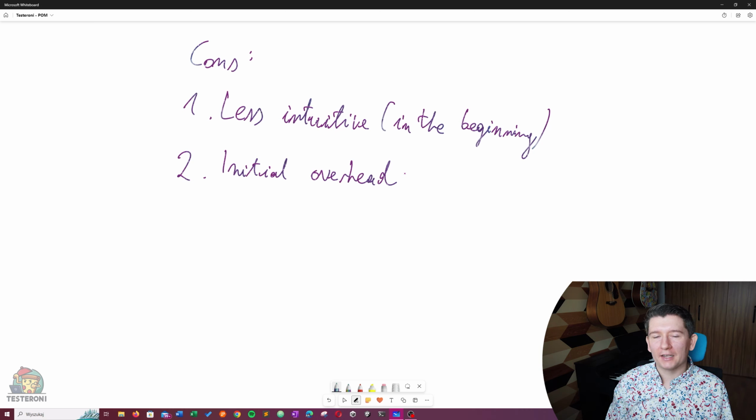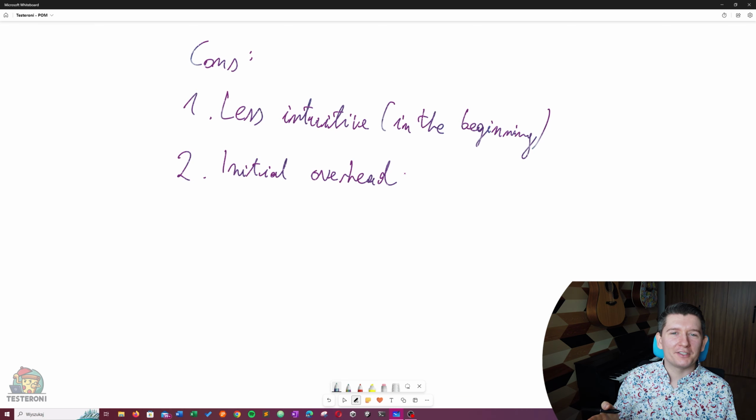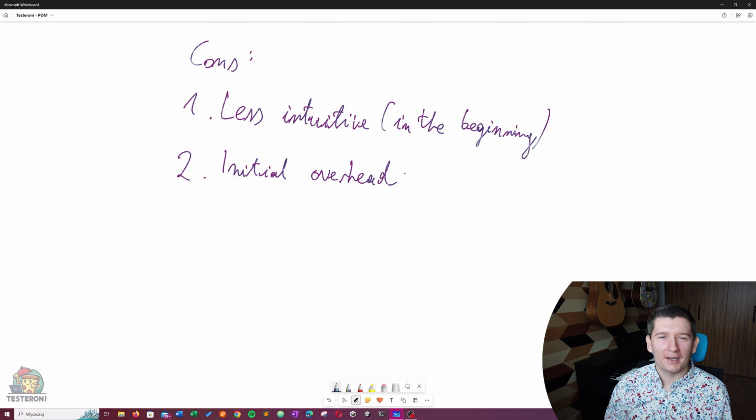So the initial overhead may look scary, but it is not really an actual problem. It is still a form of getting used to, and it is just an investment, but I wouldn't even call it an investment because it's a guaranteed profit in the long run. So yeah, I wish there were more investments like this. So these are the cons, but like I said, none of them I think actually matter in the big picture.